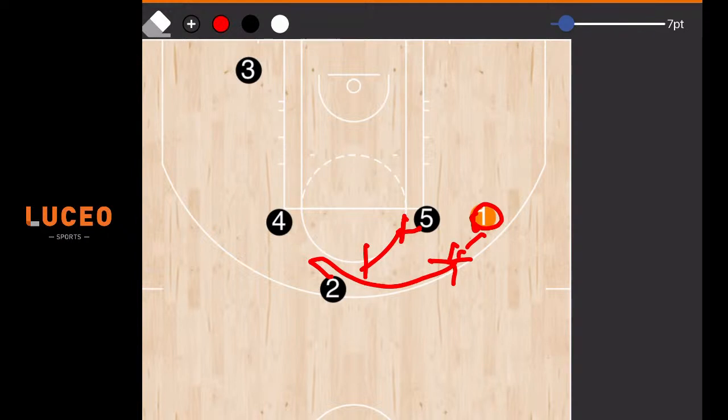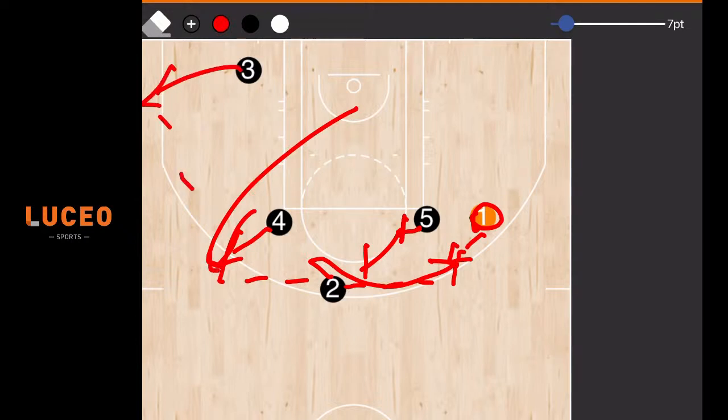Now, four can pop out here, which we see in the video, and if there's no shot by two here, he can skip the ball there, and four can do something. He can attack and go. He can shoot it. Three can open up into the corner, and then maybe they get something here.